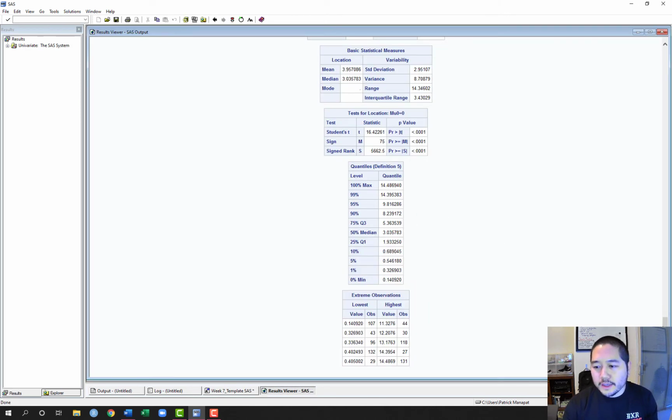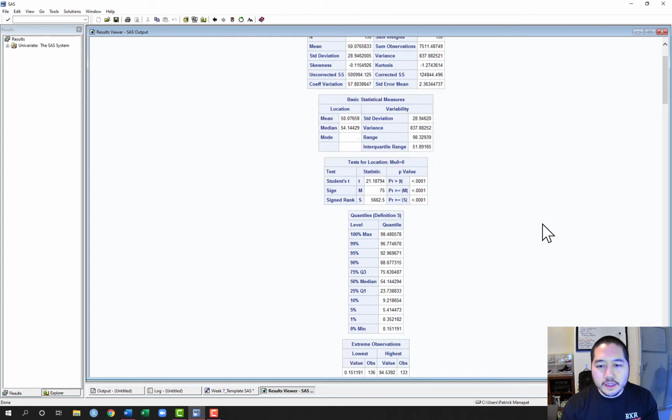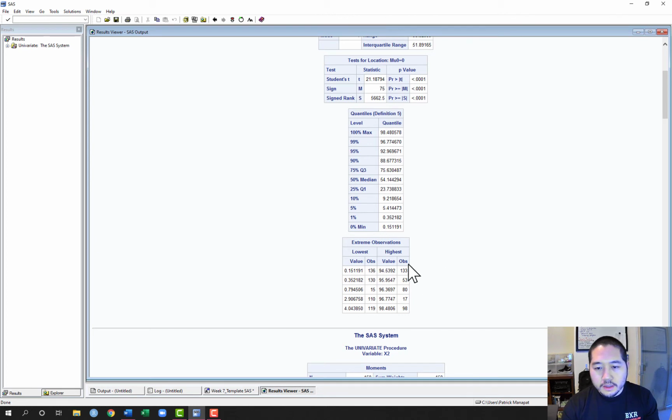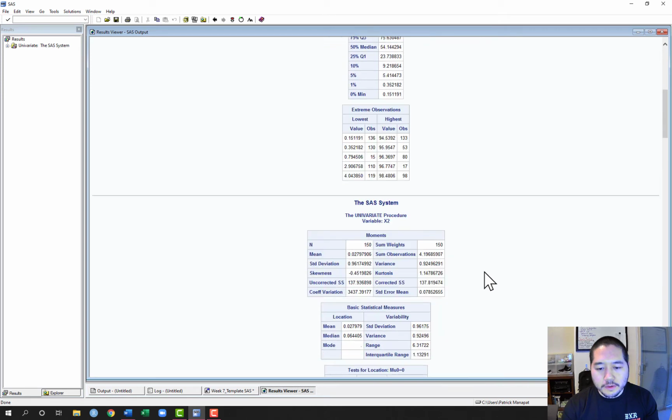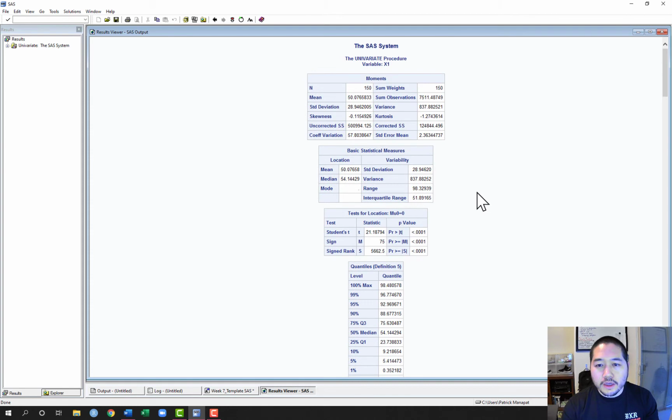All right, so there's going to be a lot of stuff here that we don't need. But we have all of our descriptives, so our mean, standard deviations, especially if you're working with a data set that you're familiar with, the minimum and maximum can really be helpful in seeing if there were any input errors or just anything that's out of bounds. So we have some extreme observations here in this little table, and that's really helpful. All right, so what we want to focus on are the kurtosis and skewness values.